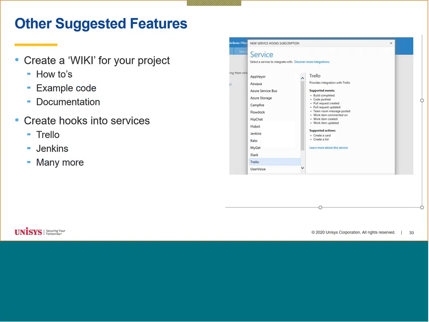You can also create hooks into other things. Trello is like a board with little yellow marker stickers that you can put on a board and say, I need to do this, or this is the current state that we're doing things. It's got hooks into Trello. It's got hooks into Jenkins, and there's a huge number of these external services that Azure DevOps has a hook into. So you're not even restricted at times to doing everything through Azure. Jenkins does many things similar to the way that Azure does it. So maybe you want to hook into that as well.